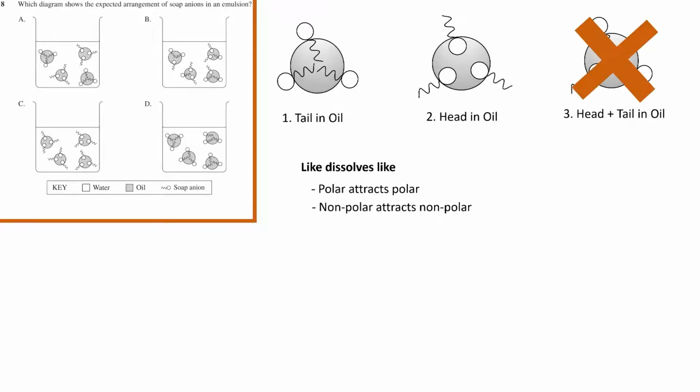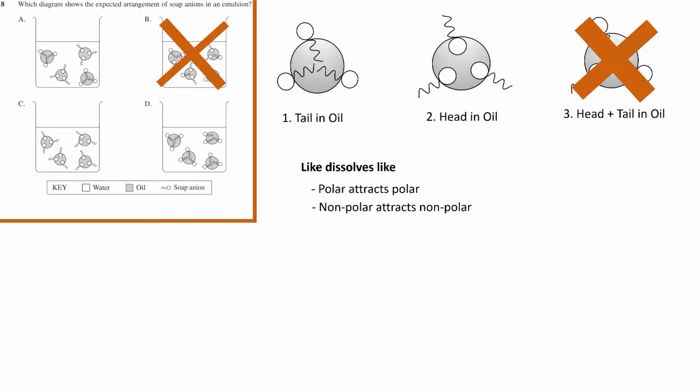To be able to dissolve oil in water, we need to remember that the soap anion has one part of its structure that is non-polar and another part that is polar. This is how the soap is able to attach to both the oil and the water, one part in the oil and one part in the water. In the last arrangement, there is inconsistency between exactly what is attracted to the water and what is attracted to the oil. This eliminates option B from the multiple choice options, the only one that has arrangement 3.